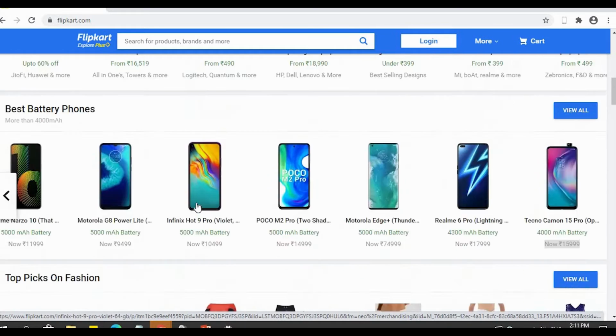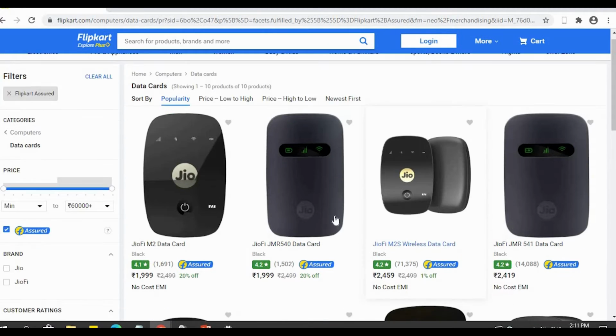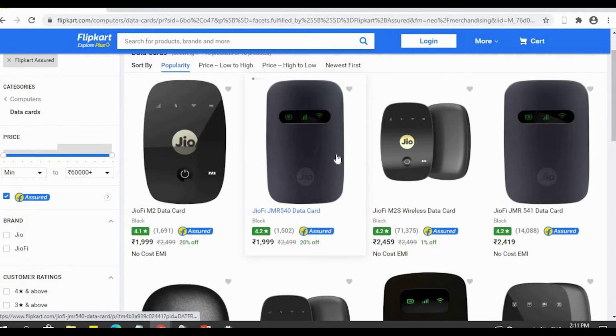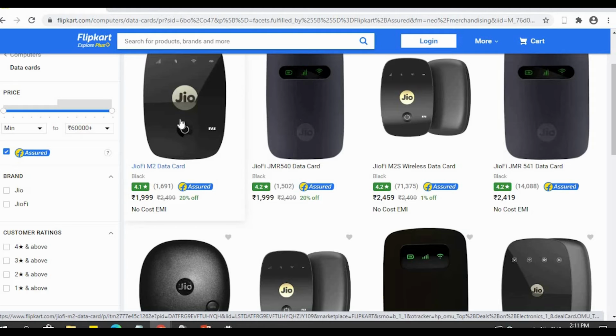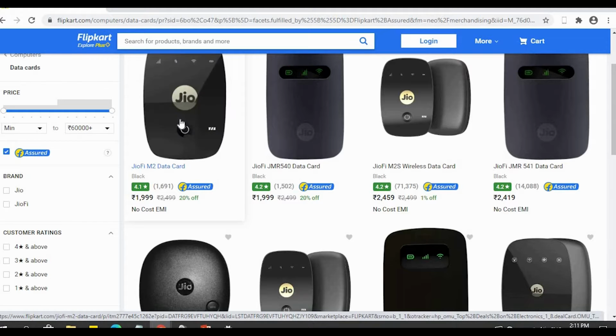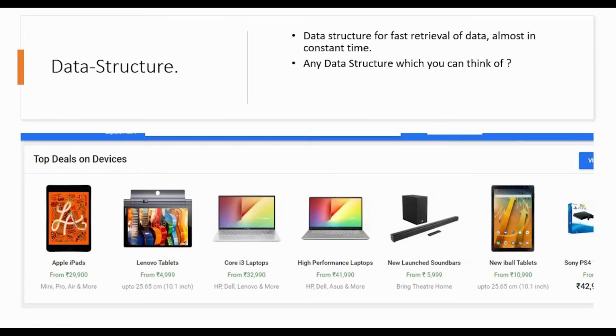You can see there are a lot of items, and all items have a few pieces of information, and if you click on any of the items, it will fetch all the information about that particular item. So you need a data structure which is very fast in searching and very fast in fetching data based on something. If I had been given the opportunity to implement this site, I would have used that data structure for fetching this information. So let's study the data structure which is the hash table.